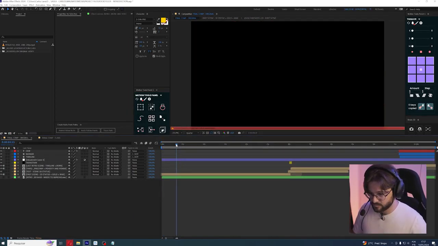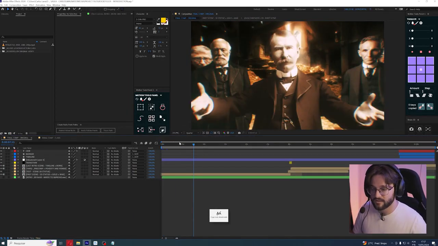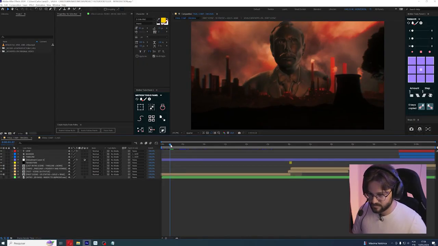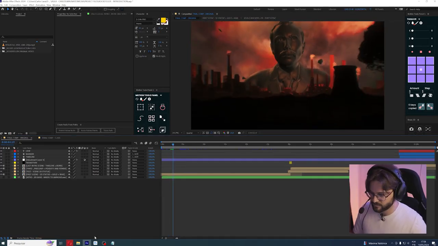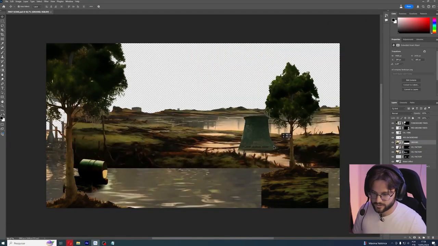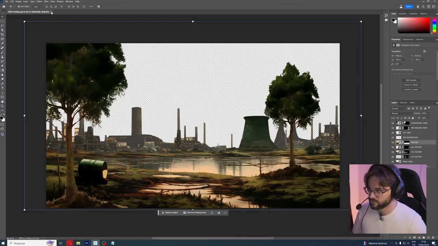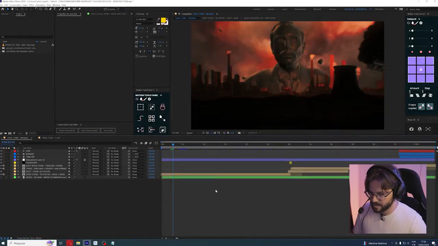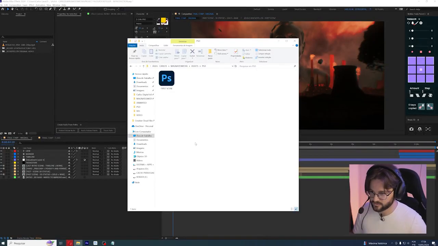As in the original file, we have this scene like this. This scene here, I made it in the PSD and then I animated here and made some enhancements. But all the raw job I did in the PSD, in Photoshop. I can show you guys these scenes. The base image for these scenes is in Photoshop that I already showed you. So let's get back to After Effects, to the folder here.